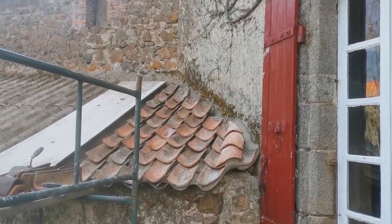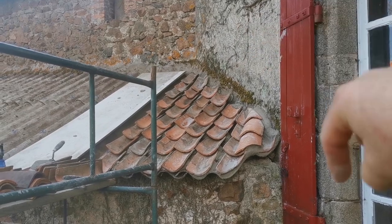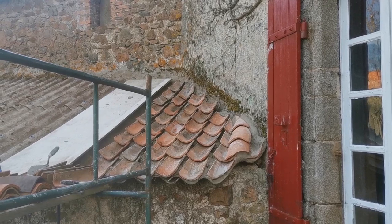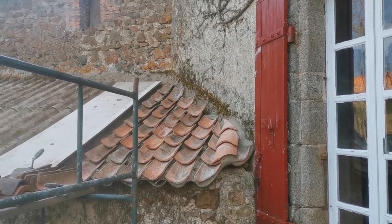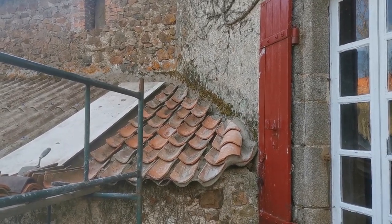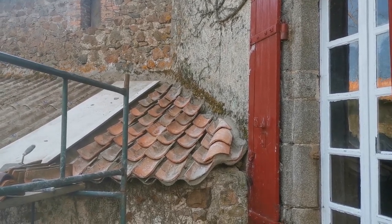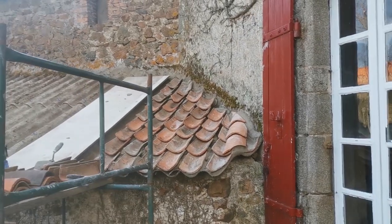Okay, well that didn't take too long. It was a bit fiddly coming up this edge here, because there's some diagonal cuts I've got to make in and all that sort of stuff. Anyway, I've lightly mortared those in. I've mortared the bottom two rows in and the last two, so they won't go anywhere. The ones in the middle shouldn't move. So now I've got to put the other ones on over the top of them to create the seal, really. So that's what I'll do now.